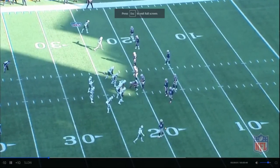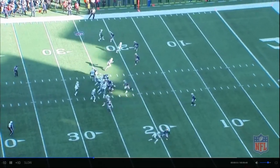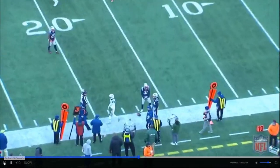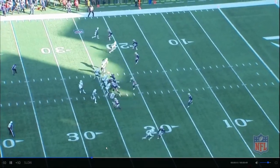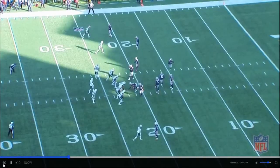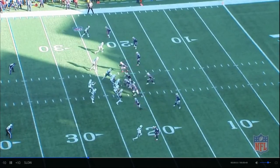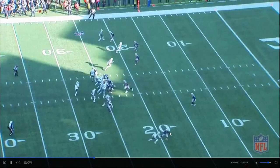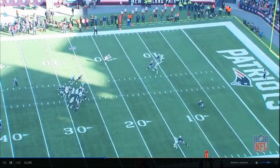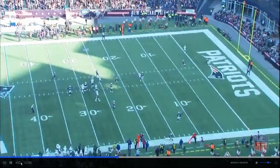All right, so Gilmore is at the bottom of your screen in a press position. One-on-one with the receiver, and he is going solo. So incomplete pass. Again, no safety help over the top. We see him take the outside technique. He'll have the receiver pinned in. No jam, just reacting to him. And again, just a really physical play, not letting the receiver bully him or anything.